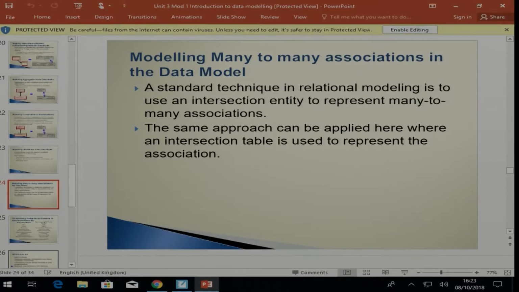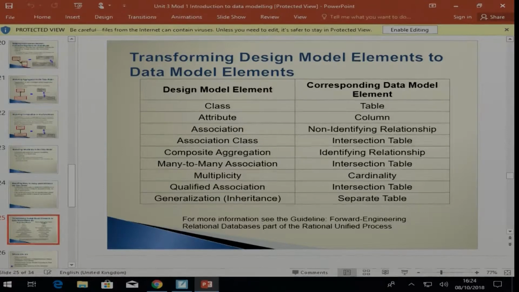Then there's also mention of many-to-many relationships and what can be applied to this, where we're adding an intersection table to capture this information. Okay. Then there's quickly a mention also to reiterate this transformation.